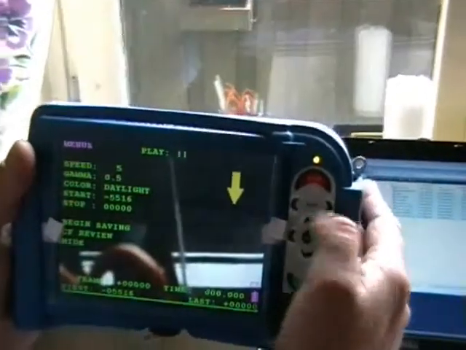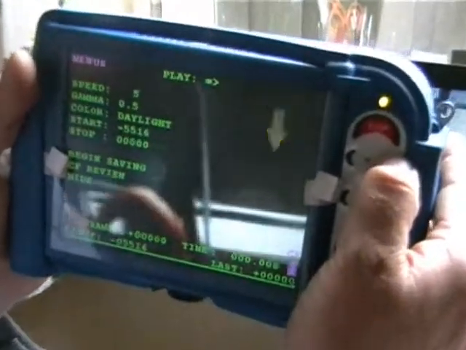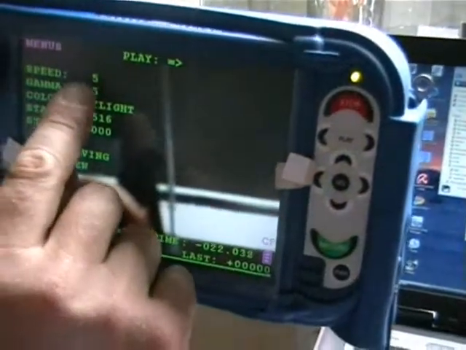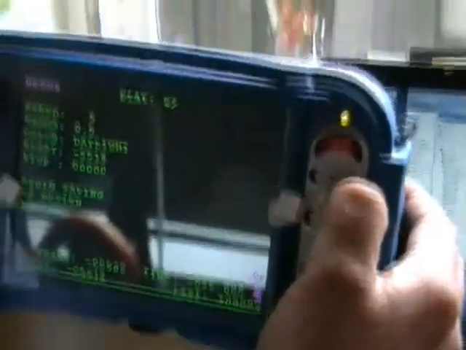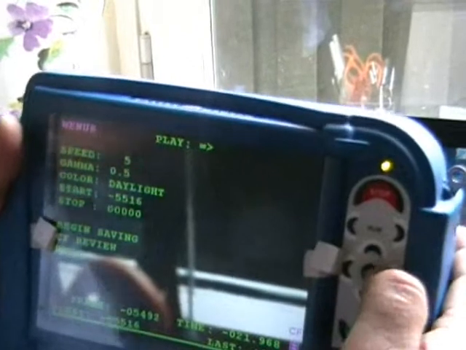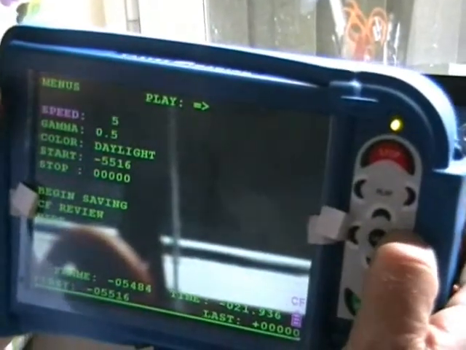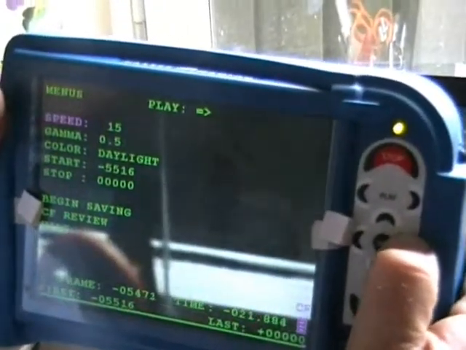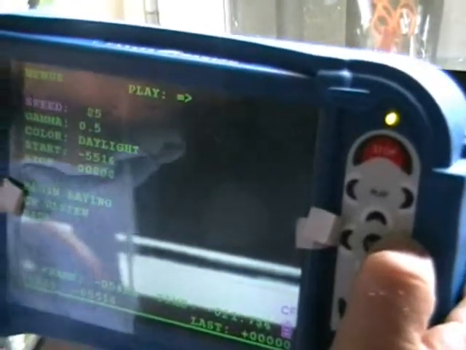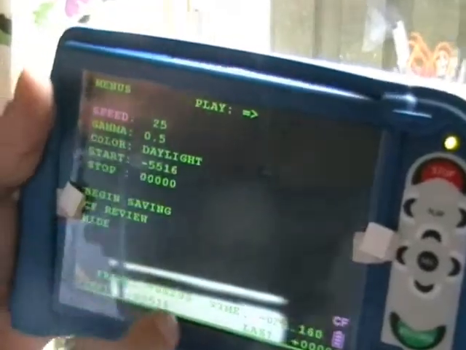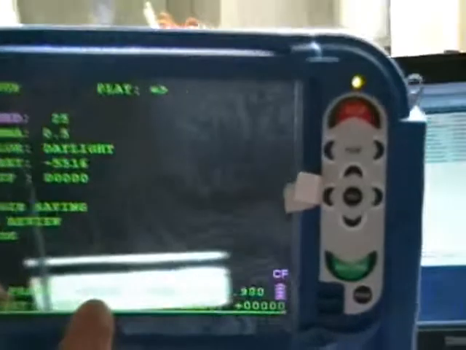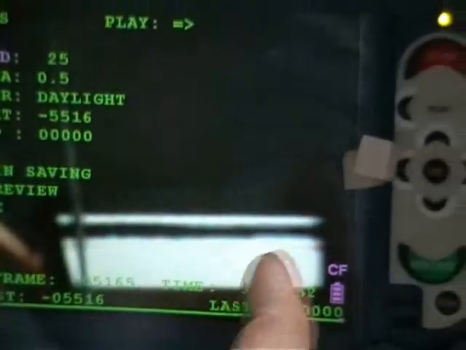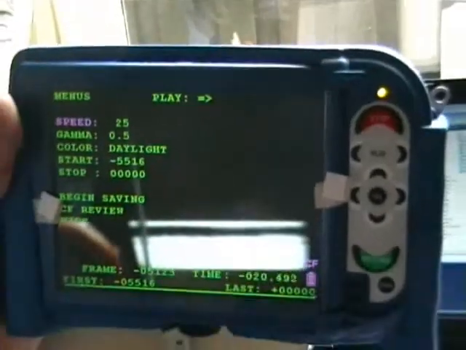Okay, so what we will do is go forward here. Now it says 5 frames per second, so we can go a little bit faster. If we go down, we will change it to 10 or 15 frames per second or 25 frames per second until suddenly we go down. So see the frames counting down here. This is for going into the area where it is interesting for us to have this high-speed video.